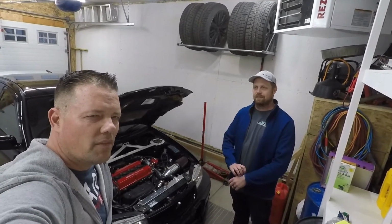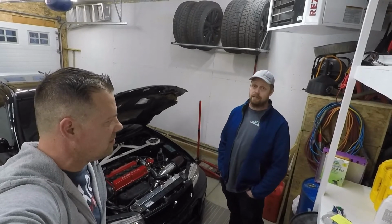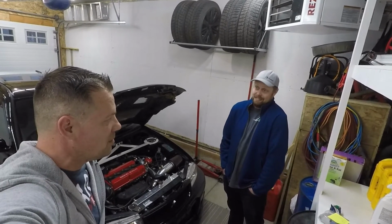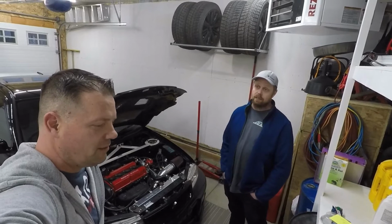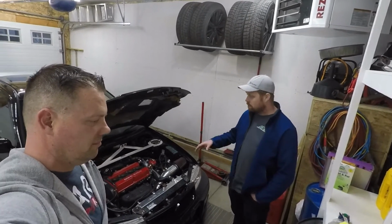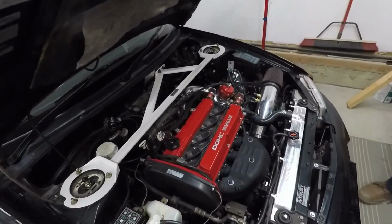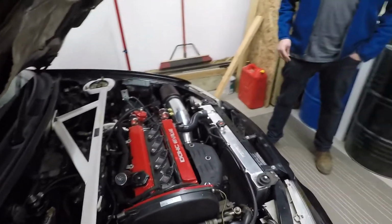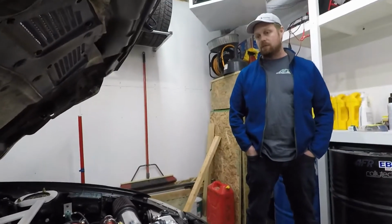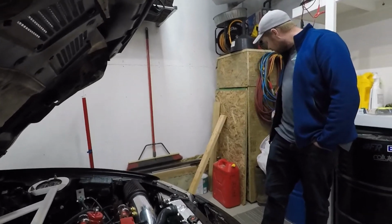So we went from 533 to, what was the final number? 623. So it's almost 100 horsepower. Yeah, it's a 20%. Wow. So on the day, with no major changes made to the mechanics, the turbos, or anything like that, we just made 20% more power by finishing off the tune with proper E85.